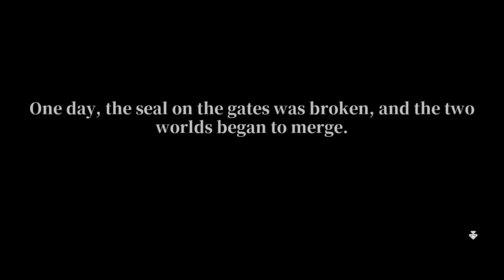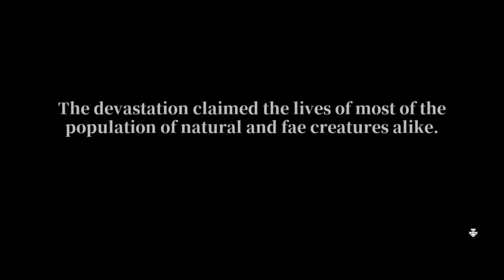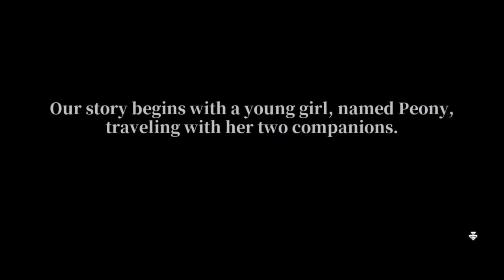It's fine. All right. The gates remained sealed for centuries and were eventually forgotten. One day, the seal on the gates was broken, and the two worlds began to merge. The natural world was flooded with magical fae creatures, once thought to be myths. The merging was imperfect, much of the land was torn apart. The devastation claimed the lives of most of the population of natural and fae creatures alike. Those that survived have forged new lives in the ruins of the old worlds. The growing tension between man and fae threatened to finish what began with the opening of the gates. Our story begins with a young girl named Peony, traveling with her two companions, a human girl with the unnatural ability to use magic.